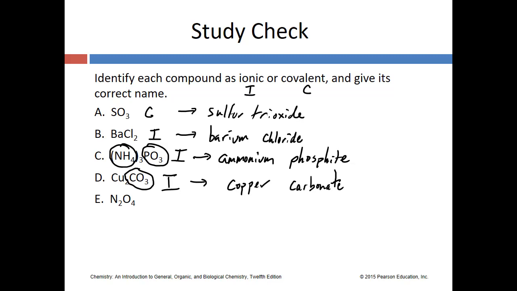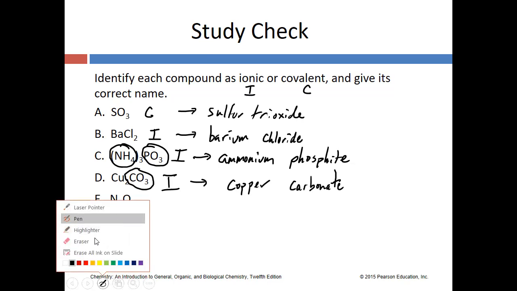What we have to get into here is, where is copper on the periodic table? It's a transition metal. What do we have to do with all transition metals? We have to designate their charge using Roman numerals. So what is the charge on this copper that's attached to the carbonate? In this case, it would be 1. How do we know to do that? What are we looking for?